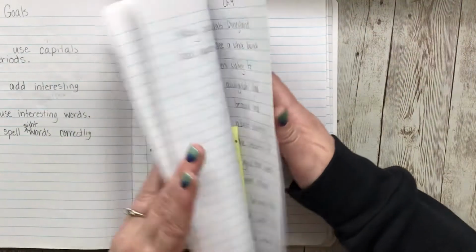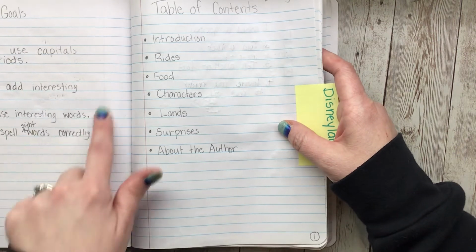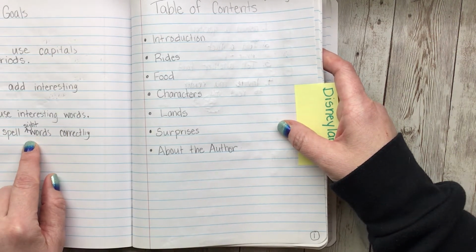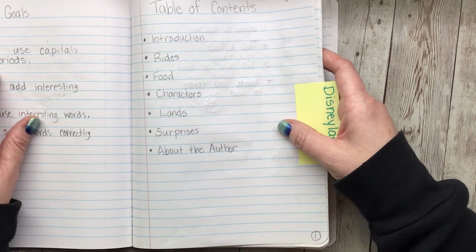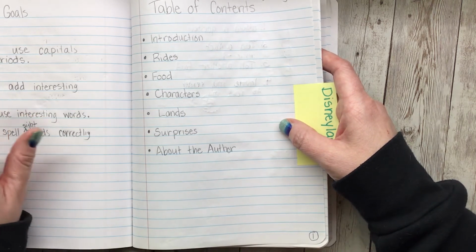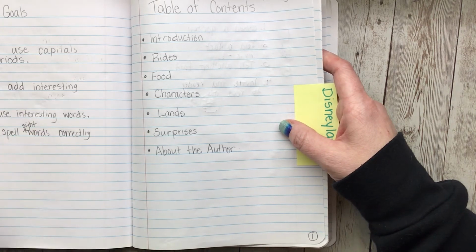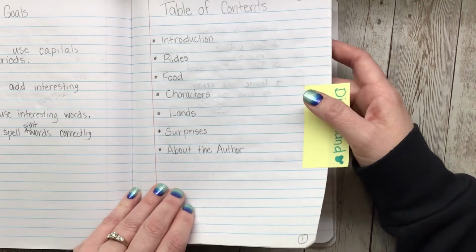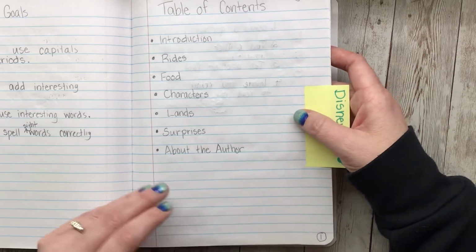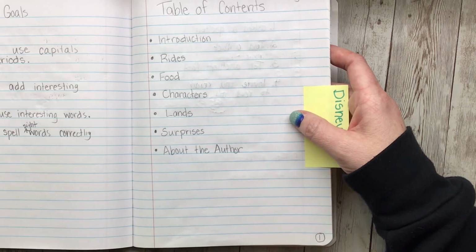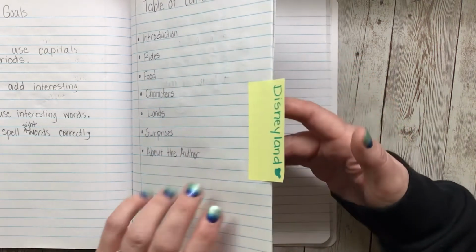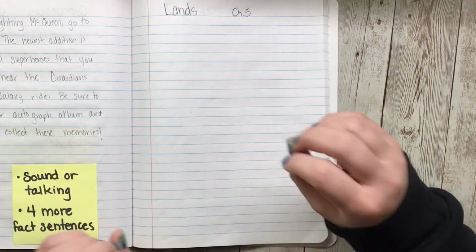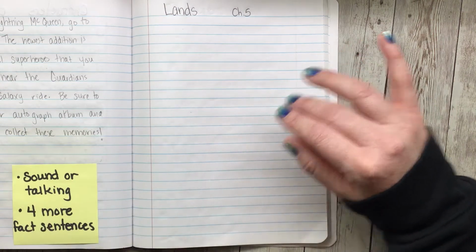And I want you, as you are doing your writing, to remember the goals that you made at the beginning and make sure that you're working to meet those goals. If your goal was to use capitals and periods, I should see capitals and periods on every single sentence. If you said that you're going to be showing, not telling, that means I should see really descriptive language in there, using interesting words, spelling words correctly. I should see effort towards all of that in your goals. And I know that we are showing a lot of growth as writers already.